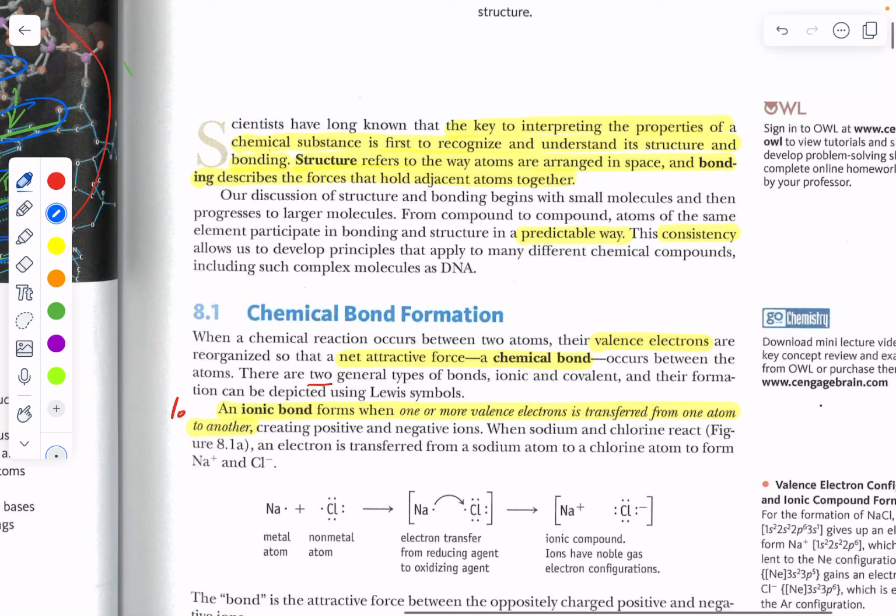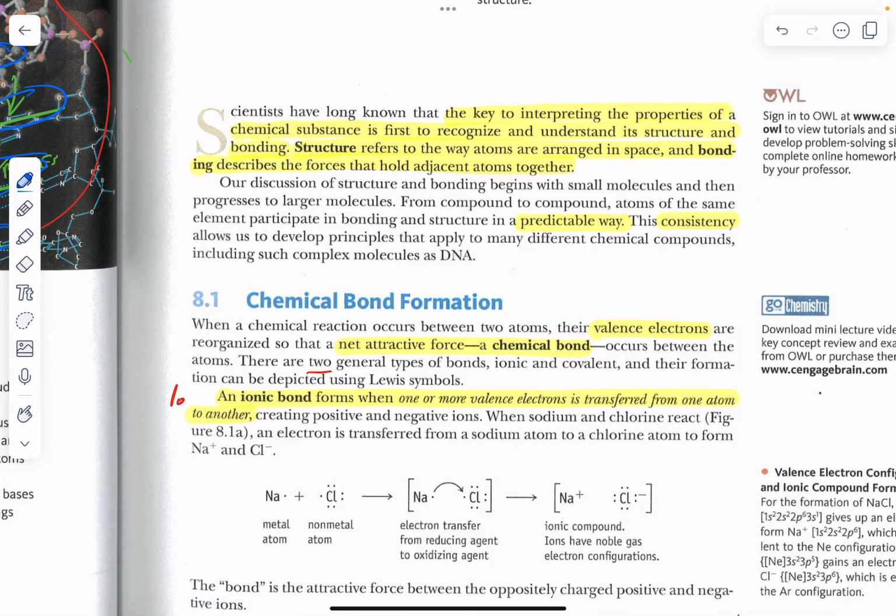So, we have known for a long time that the key to interpreting the properties of a chemical substance is to learn its structure. Structure determines function. This is especially true when we talk about proteins, for example, in biology. You look at the structure of something, you can begin to determine what its purpose is, what its properties are going to be. And this is true, of course, if you were to look at a car, if you were to look at various organs in the human body, if you were to look at a house. Just about any time you figure out the structure of something, it gives you clues as to what its purpose is, what its properties are going to be.